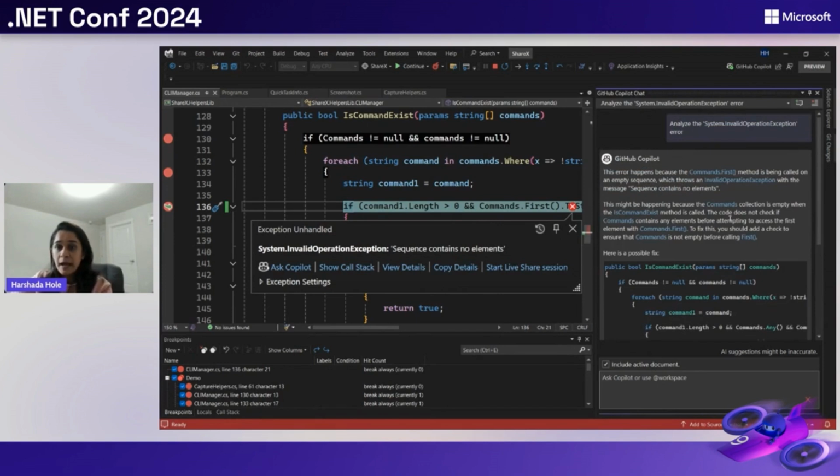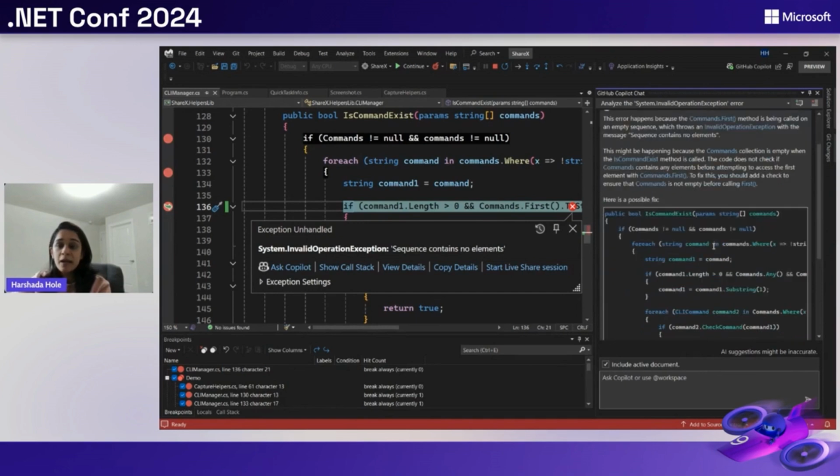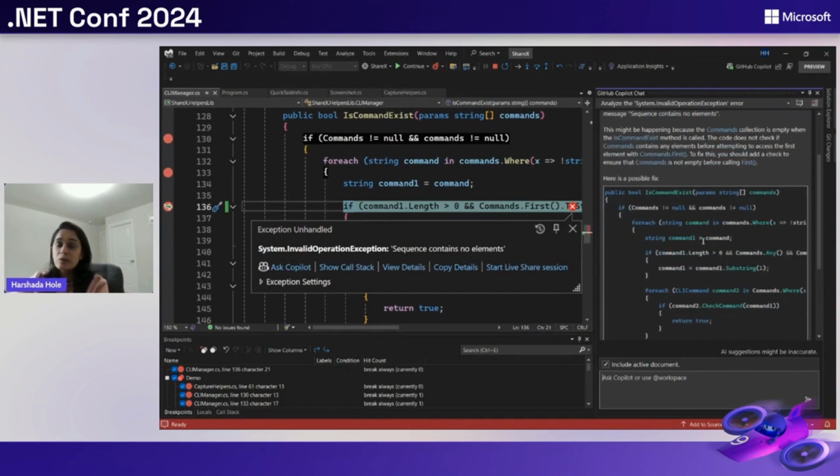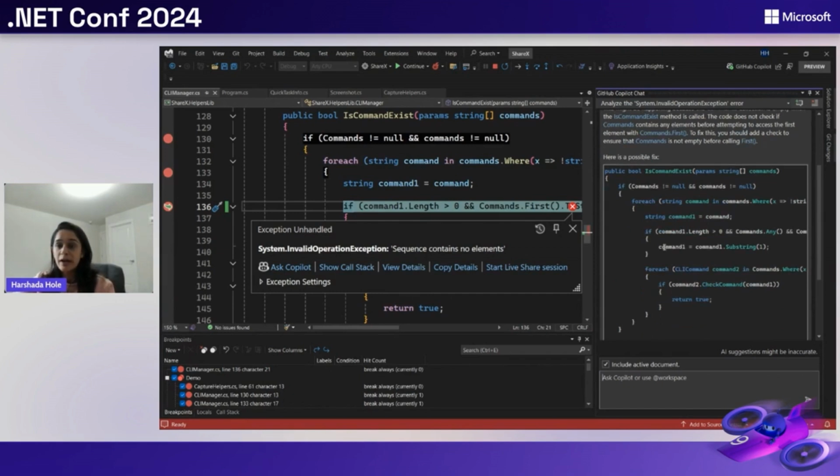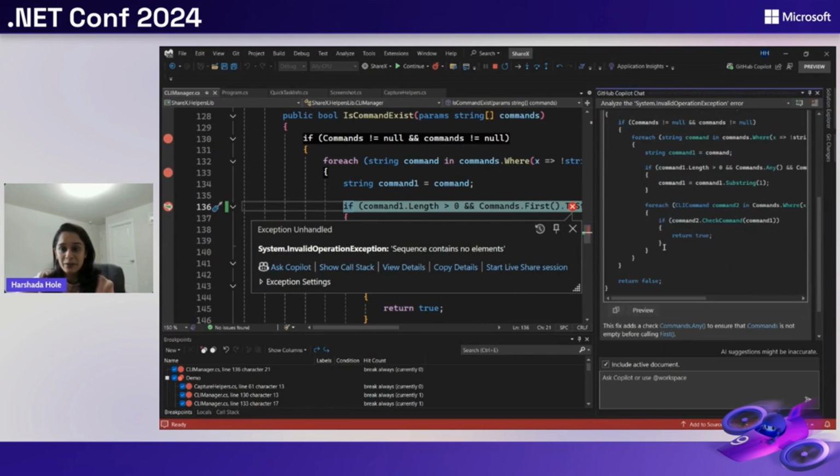Looks like I haven't done my null references or null values handling correctly. And that is why I'm seeing this exception. In many scenarios like this one, it will also provide a code fix if it's applicable. Now, I have gone through this scenario a couple of times and I'm very well aware of this whole code. So I'm going to go ahead and accept this code. But if you're using Copilot or any other AI for the very first time in your application, I would suggest you do your own check to make sure the code is looking correct or not.